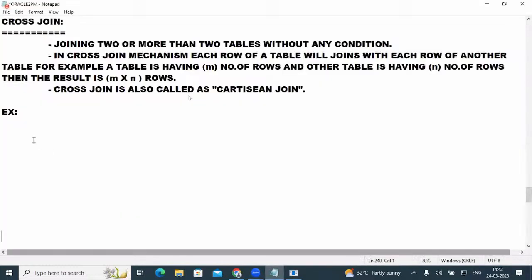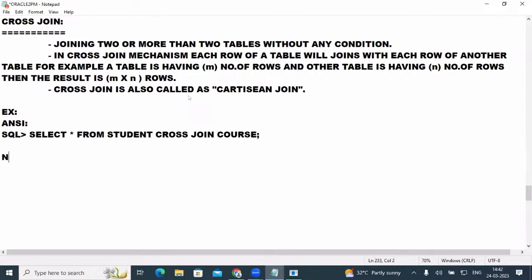So this is cross join, just a joining of your rows, that is only showing. But where do you want to use it? In billing systems. So in a billing system, how to use it?